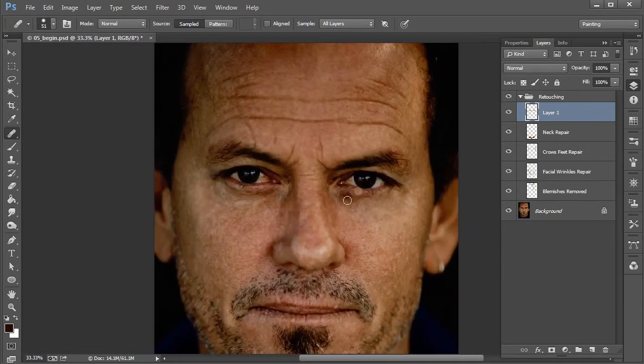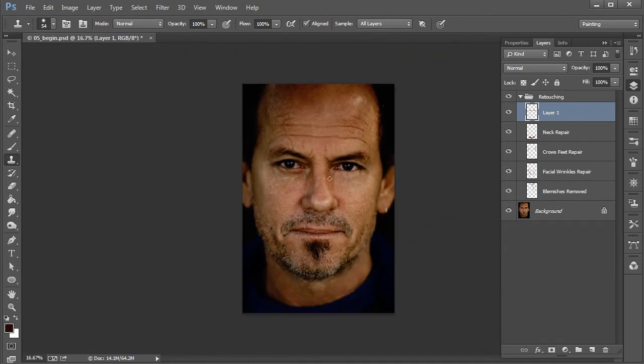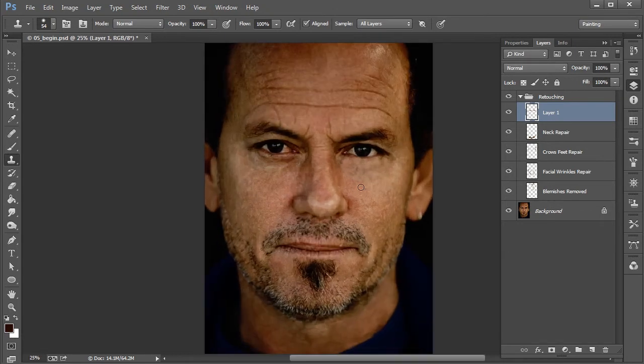And if you really wanted to make it look even worse, you could take your clone stamp tool and completely remove that bag under the eye in its entirety. Okay, and that's quick and crude what I'm doing right here. I'm just trying to illustrate a point that it looks unnatural in that there's no supportive element right there to basically hold the eye in the socket. It doesn't feel like the eye sits naturally in the socket. I'm going to hit Control Z, take a few steps back, and remove what I did there with the clone stamp.